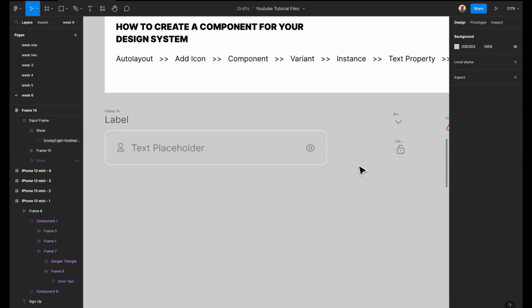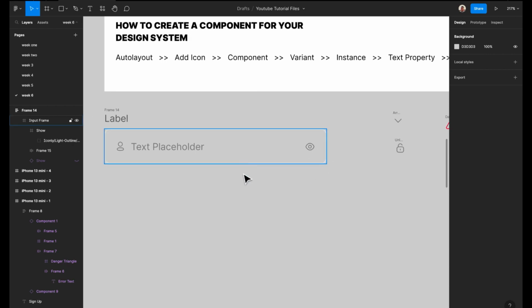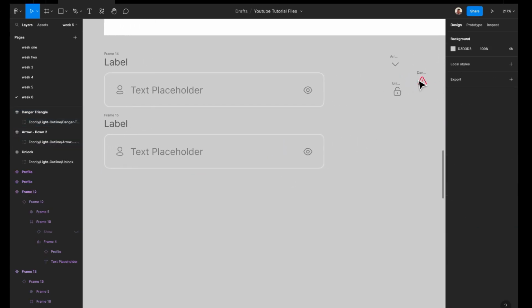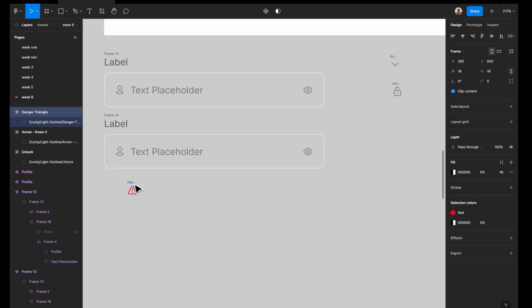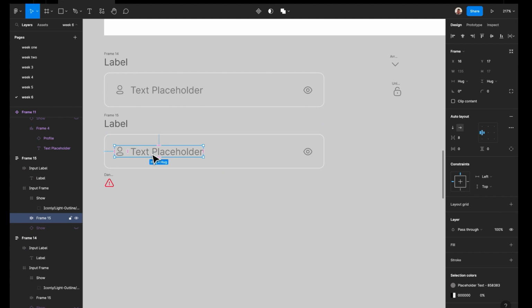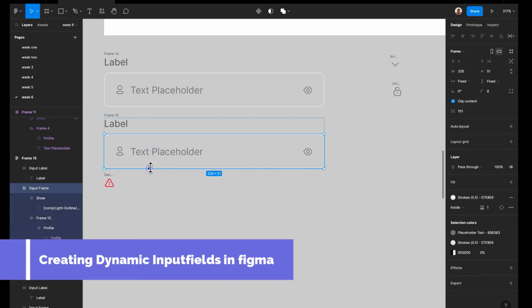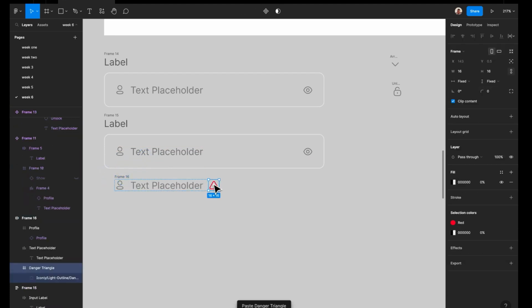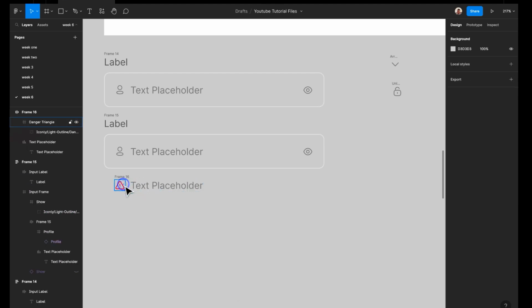All right. Now, I know you will be wondering why we're having a profile icon and a password icon. It's because this input is to be dynamic, so we are going to be able to turn it off and on at the same time. That's why. Next, we're having this as an input here, and I'll save this as an input. Let me just carry this text out. I think it works better this way. I'll just drop it in the frame and it works. So that's going to be out.